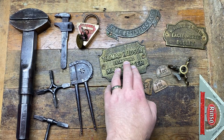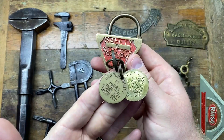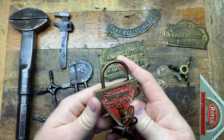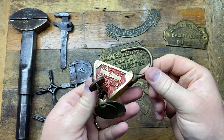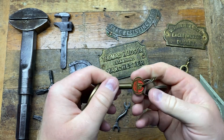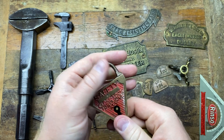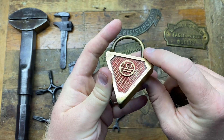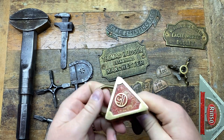Last but certainly not least, I found this off a really wonderful seller as well - a really nice safety padlock. This must be for locking gas or electricity cabinets because it's not very secure in the slightest, just to stop people. It's got the red paint and the original key, which has got really nice graphics on it, and the original tags saying 'it's your responsibility, carry the key with you, be safe.' That was my most expensive purchase at forty pounds, but I think it was fair value.